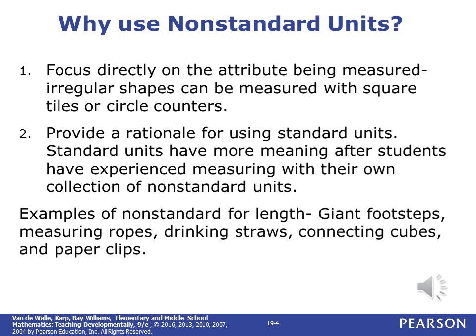And here are a couple examples of good non-standard units to use. Giant footsteps, measuring ropes, drinking straws, connecting cubes, paper clips. You want to have some that range in all different sizes, because if you're measuring the length of a room, lining up paper clips would not be an efficient use of time. So you want to use ones that are closer to the scale of the object that you're looking at, that would promote some precision when you're introducing non-standard units for measurement.